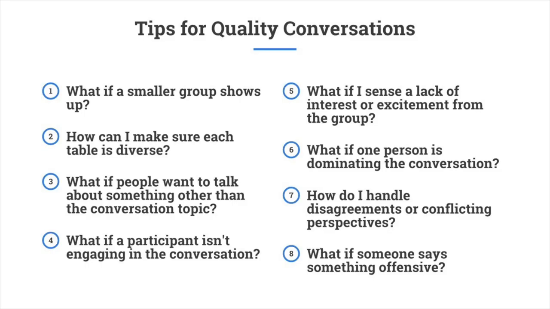The tips are actually in your guide on how to deal with it, like the actual explanation of how to deal with it. But I'll go over some of the ones that I know for sure happened last year. What if a smaller group shows up? What may happen on your Eventbrite page, for hosts out there, and when you're planning with your facilitator, is you may have 93 people sign up for a conversation. You may purchase food for 93 people. You may have facilitators available for 93 people. And then 12 people show up at your conversation.